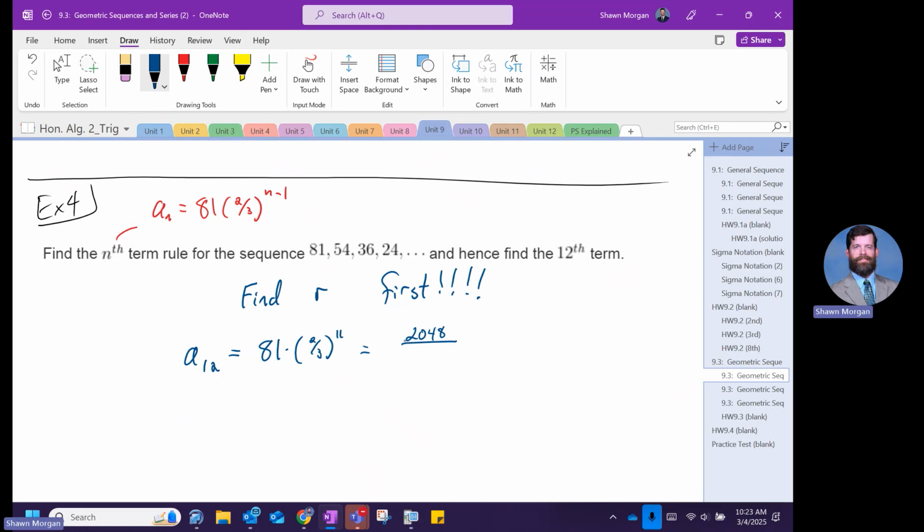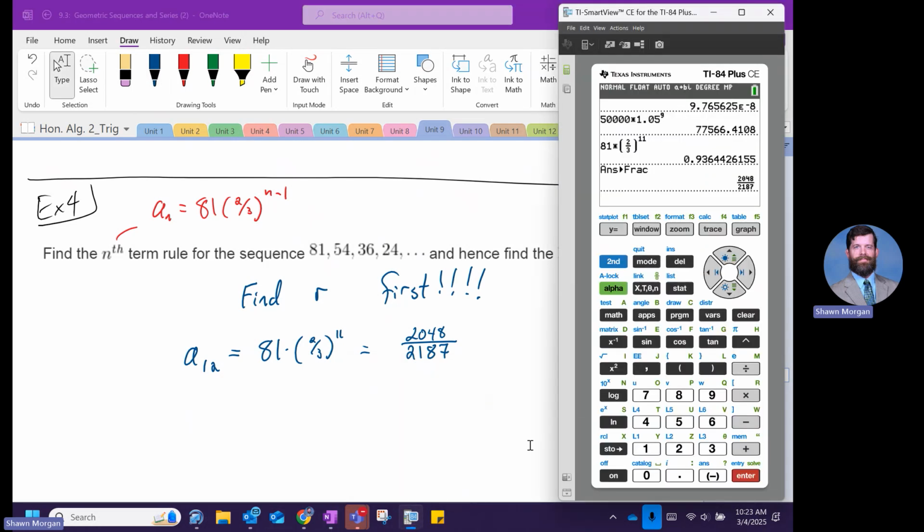Did I say 2187? By the way, that's a little calculator trick that should be well known at this point, right? Math, enter. 2187. All right, because I don't think I would be satisfied with the decimal approximation on this one. Just FYI, Jack and Mitchell, are y'all working with me? I did math enter on mine. Did you enter 2/3 like I did, or did you do 2 divided by 3? I did 2/3.